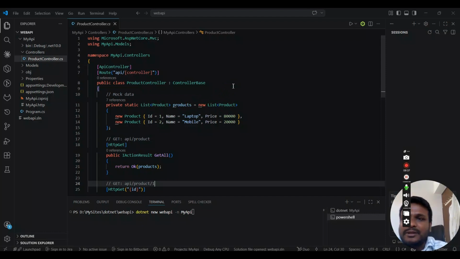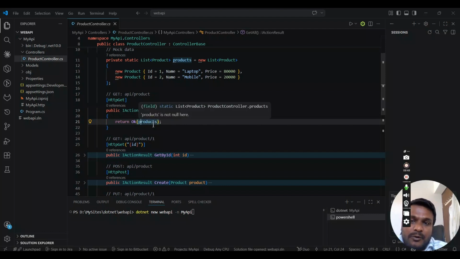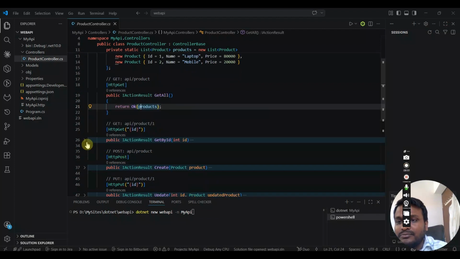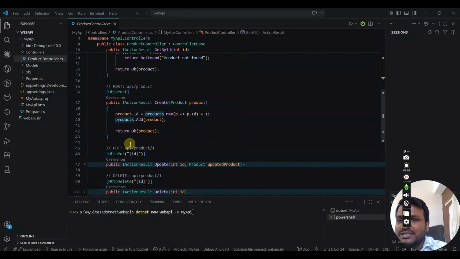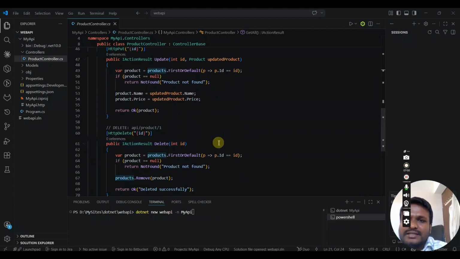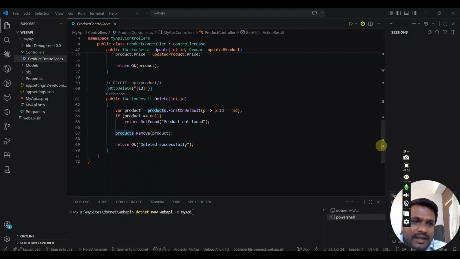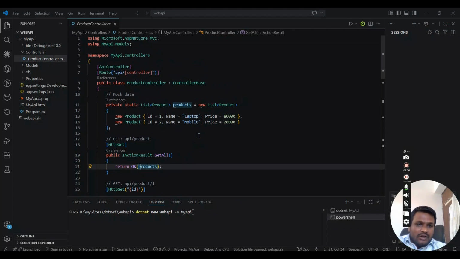There will be multiple things that come into the picture. For example, I have just created the API returning the products. Assume that these products will be coming from the backend, I mean to say the DB. We need to create the products there and return the products from the DB. Those are all things I am going to explain. Since in this video I am just covering how to return simple APIs in simple steps, this is a very beginner point where you can start your .NET Core.